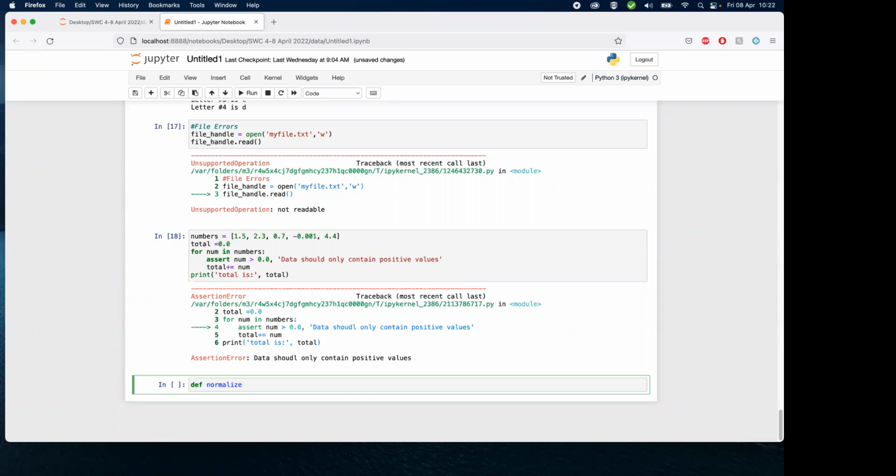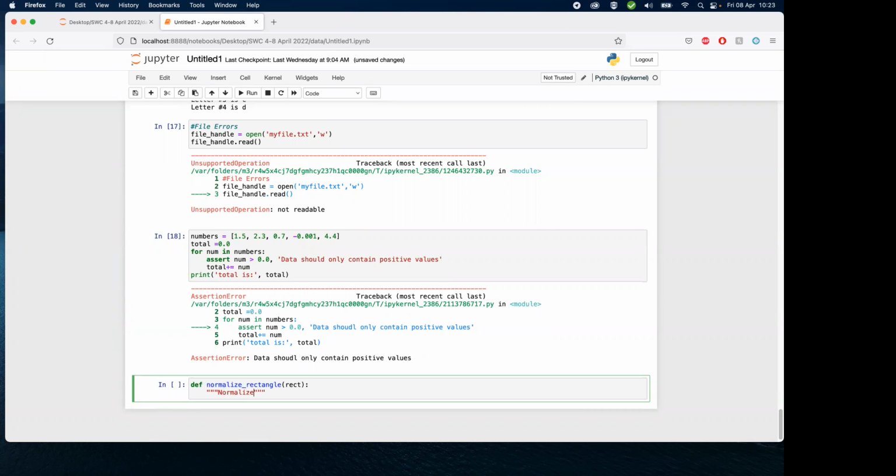So say normalize rectangle. There's going to be a few of these inverted commas, and this is to show us what it should do.